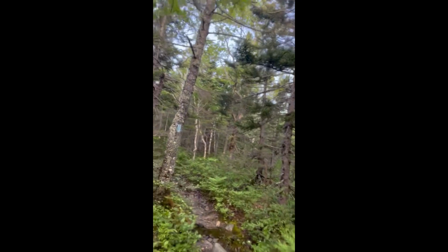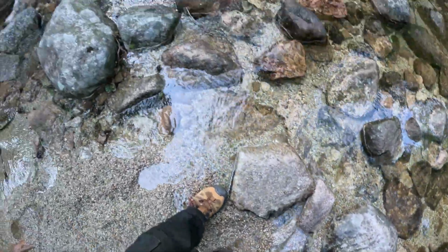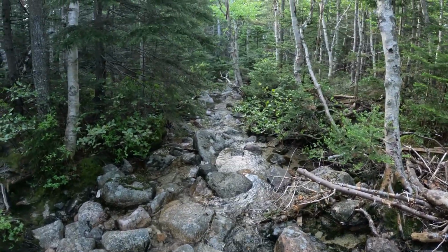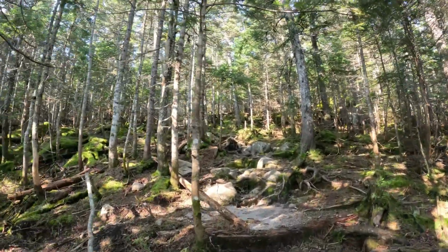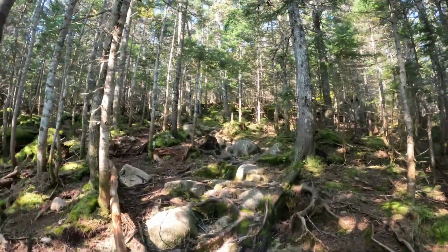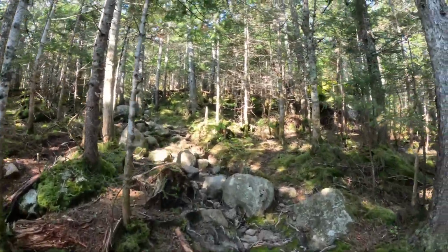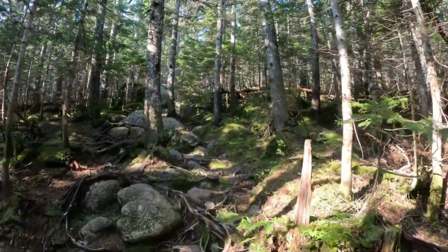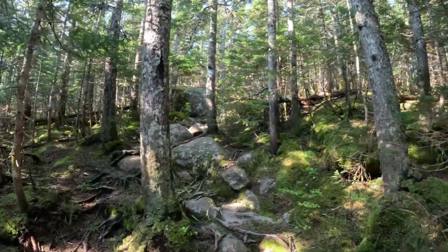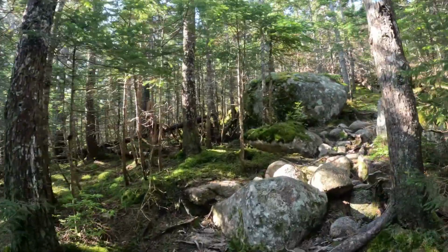Check that out. Give you an idea of what it's like here. We're kind of getting into the more aggressive ascending. Not sure if you could tell, it's definitely getting steeper. Real socked in here in the forest, and you're just kind of going up and over all these rocks and boulders. This section's actually not so bad. Tree roots, logs, kind of reminds me of the Adirondack high peaks, where it's half hiking, half obstacle course in here.